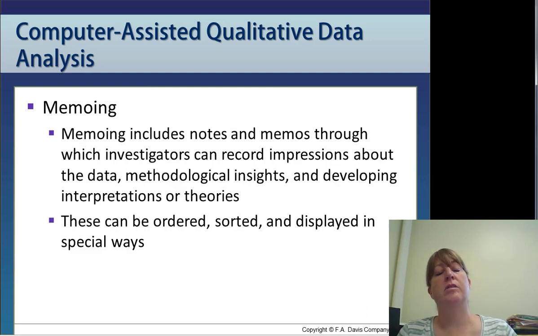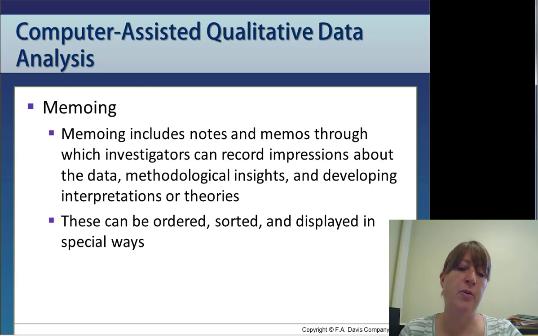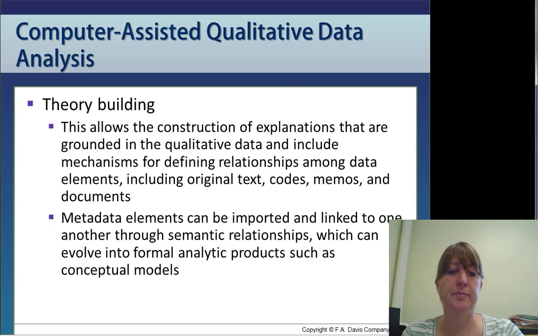And the CAQDAS systems have a way to do memoing. So you can do notes and memos, and those will be ordered, sorted, and displayed however you want to display them. I guess you set that up in the system. The computer-oriented system will allow you to do theory building, so it allows you to construct the theory as you go along.